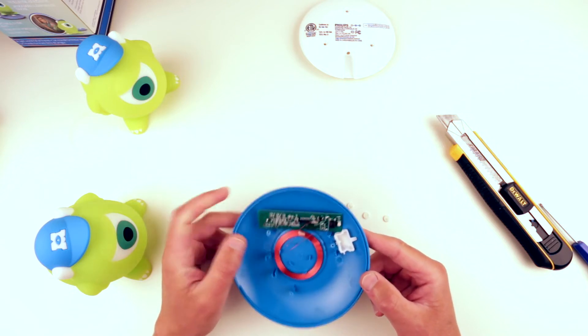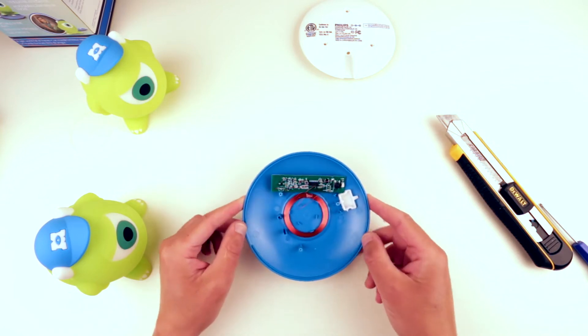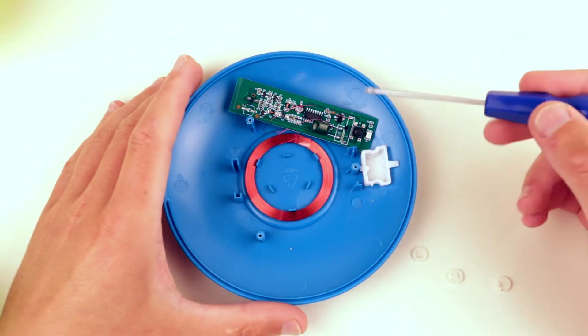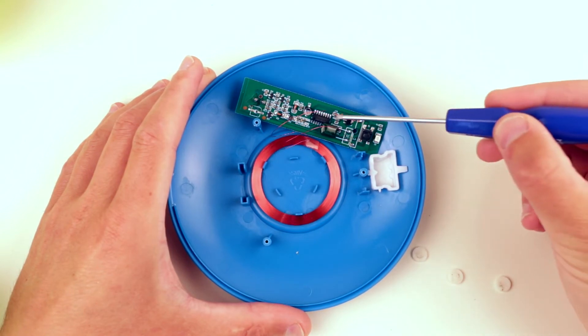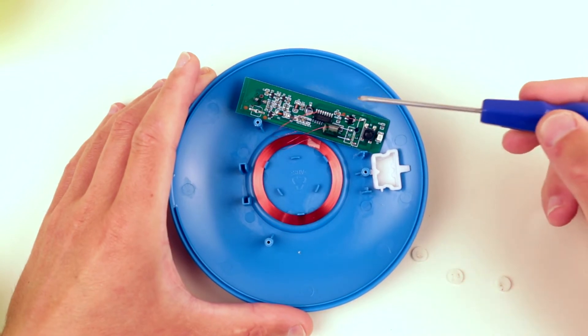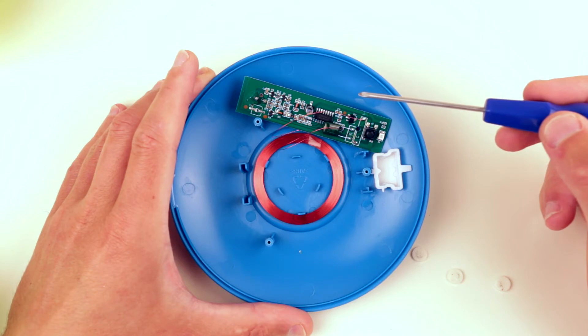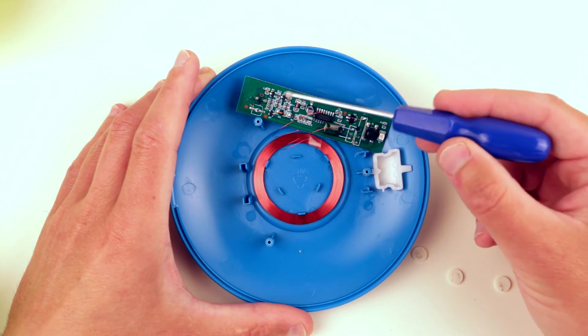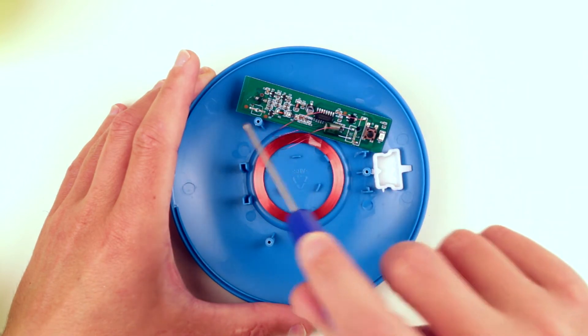It would be nice to run an experiment to see what kind of frequency this runs at. Let me do a closer shot. From the first glance, there is a controller chip. I'm not sure what exactly it is. It reads AS 5828. I'll have to research what it is.